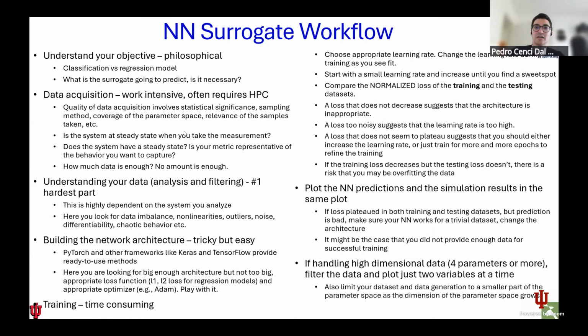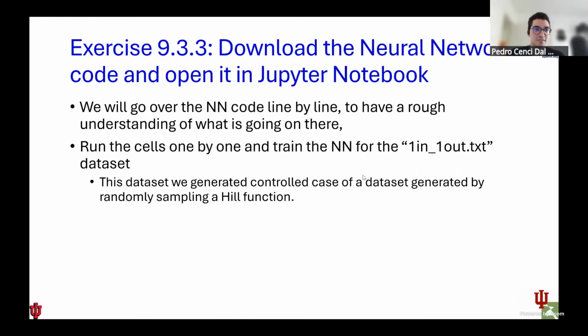So I have code for neural network training and a dataset, which you can download from the student materials folder. And the data is very well behaved. I basically randomly sampled a hill function, which is a nonlinear function. So you have the neural network code there, and then you can set the architecture you want. You can play with the size of the neural network. It trains really, really fast. So that's nice.